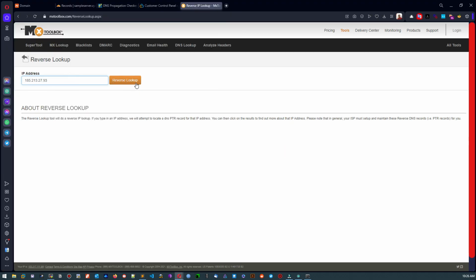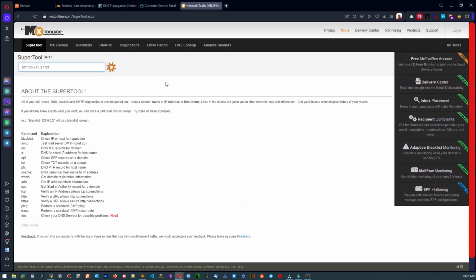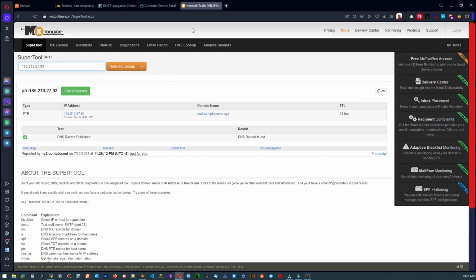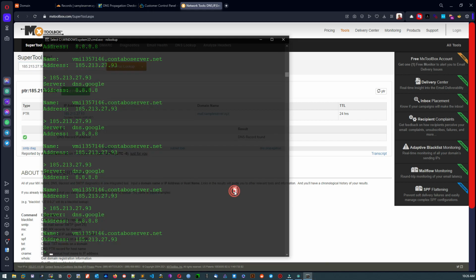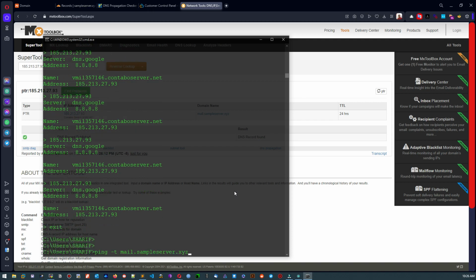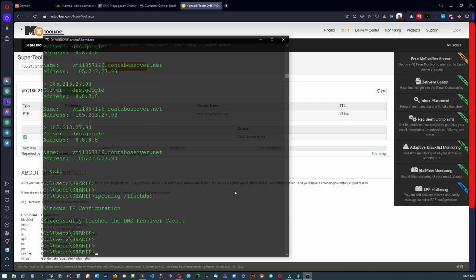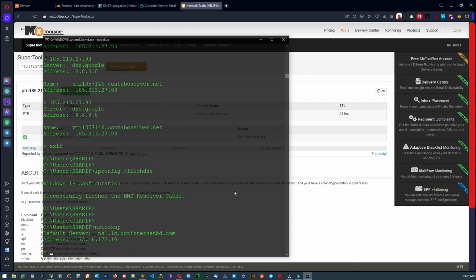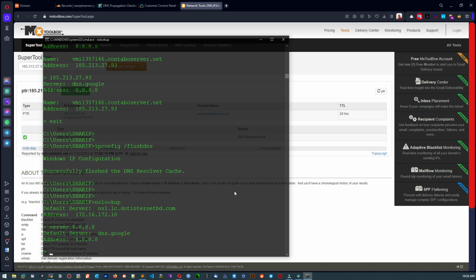So as I entered the PTR record in contabo.net, when it made a query from that server about this PTR record, contabo.net immediately provided the result, whereas the other servers are taking time. So it will take some more time to show the actual PTR record.